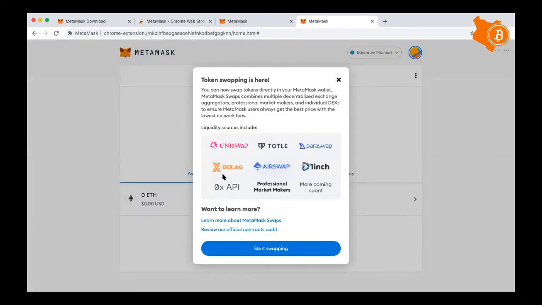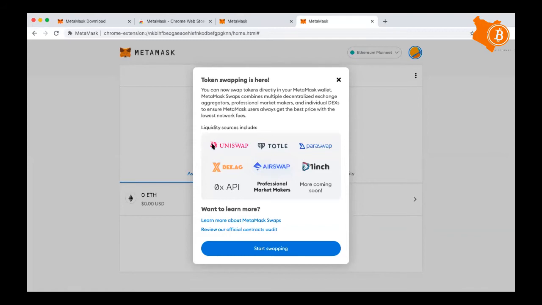Click that. Now, MetaMask has this feature where you can swap inside the wallet, right? And usually to swap, you need liquidity, right? When you're swapping from one token to another, you need people to provide that liquidity. So what happens is it uses some sources of liquidity, okay?